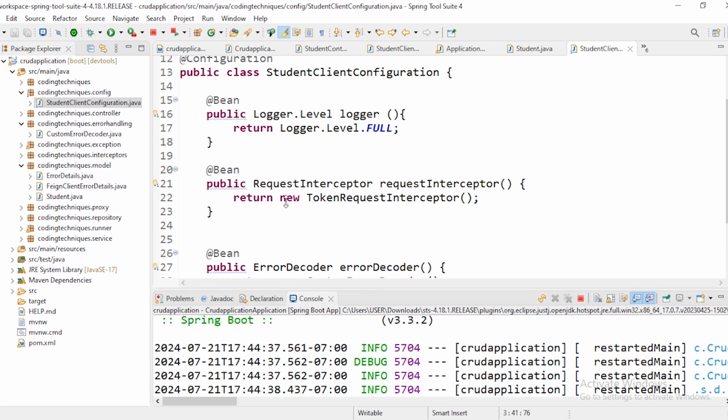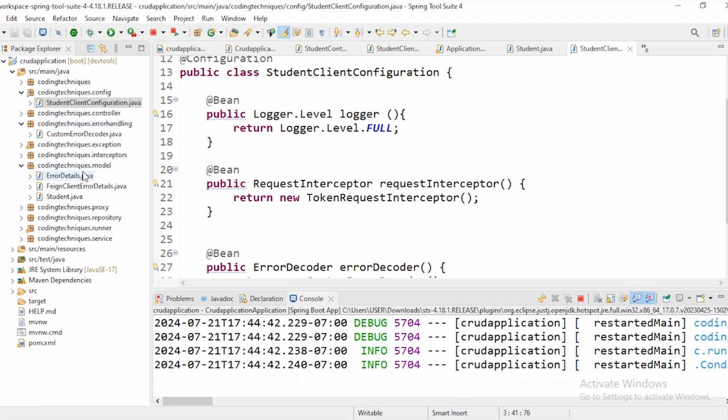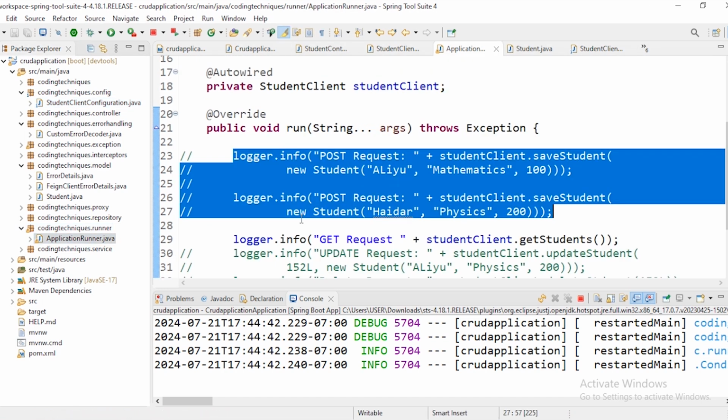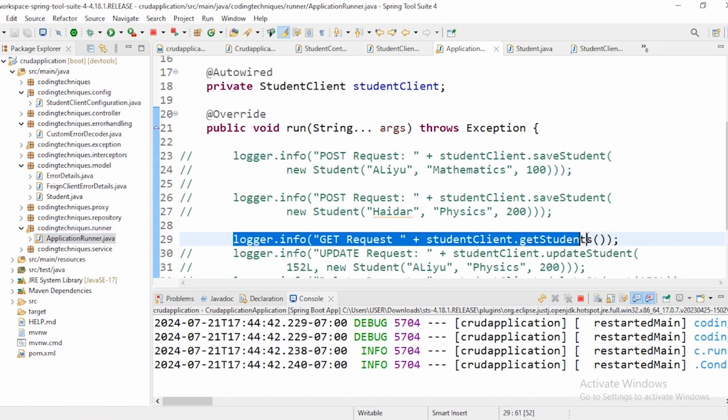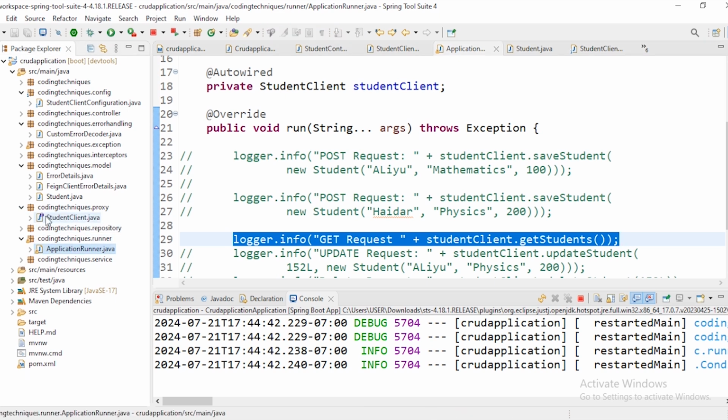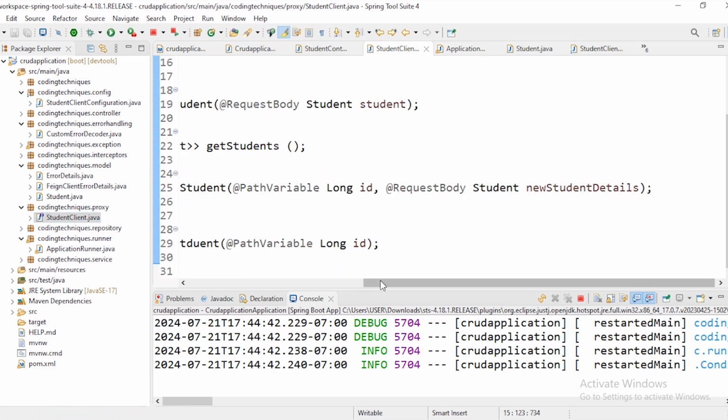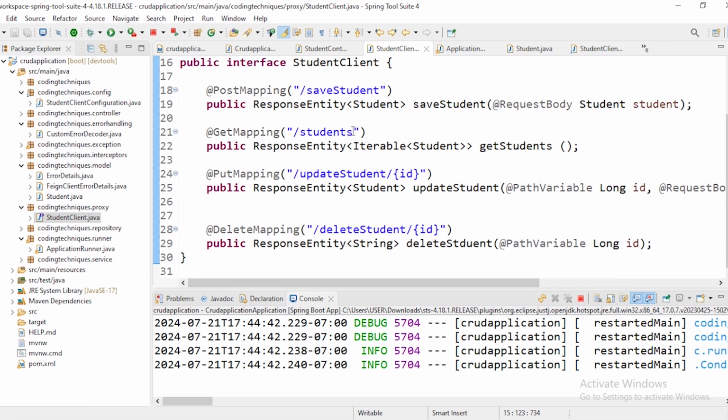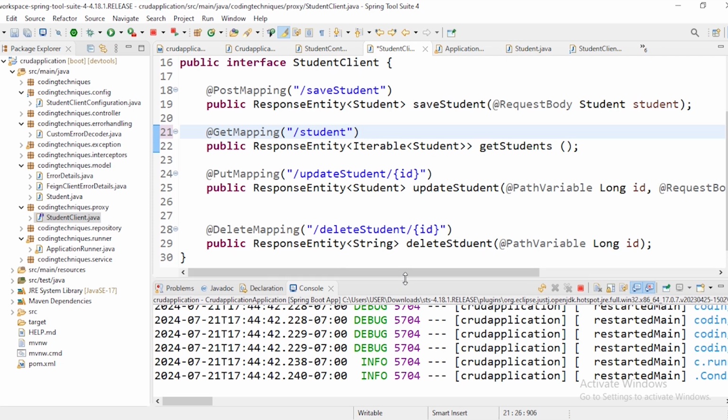So now let's have a case for error, and we will go to the application runner. So here we have this get request that we are making. Now let's make this inside the Feign client, student client that we have here. So let's change this get a little. Now we will have 404, since we changed the real name of the path. So that is, we have an error. So let's see if it will log the error that we have.